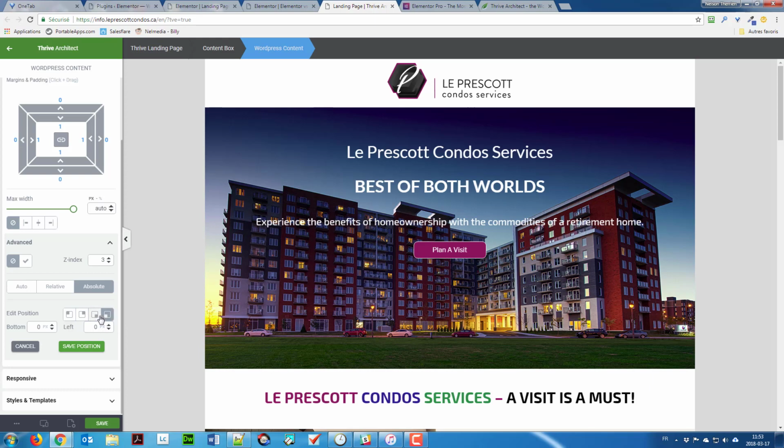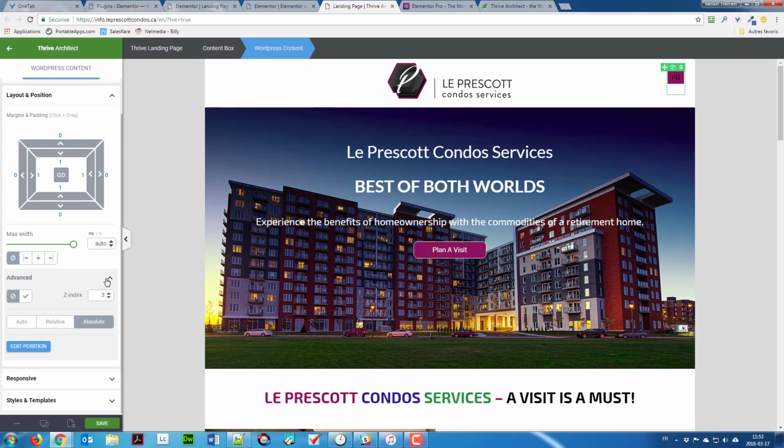And then from there, we can of course move it a little bit down or to the left or to the right and so on, depending on which side we are. So I can really place it exactly where I want it to be. So that's really great. That's a feature really great that I don't have in any other page builders.